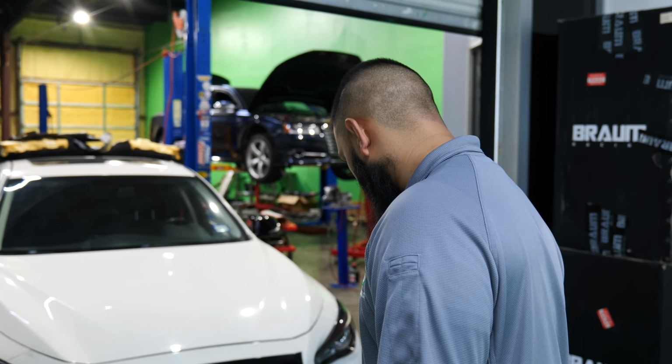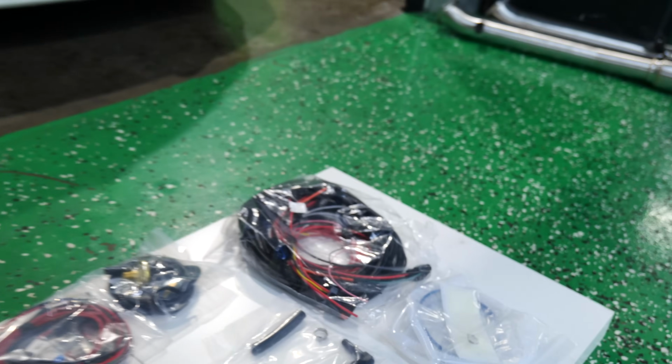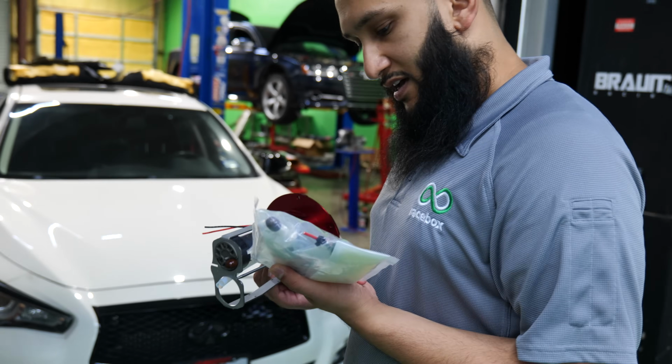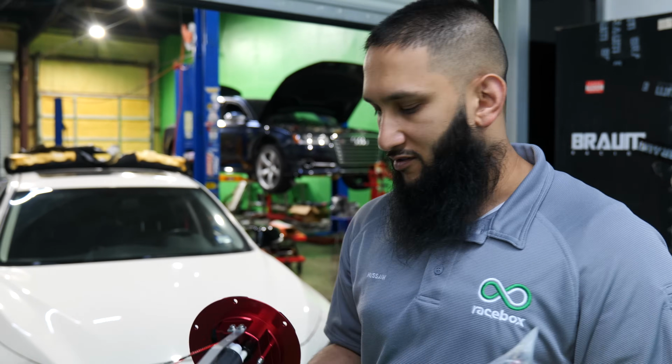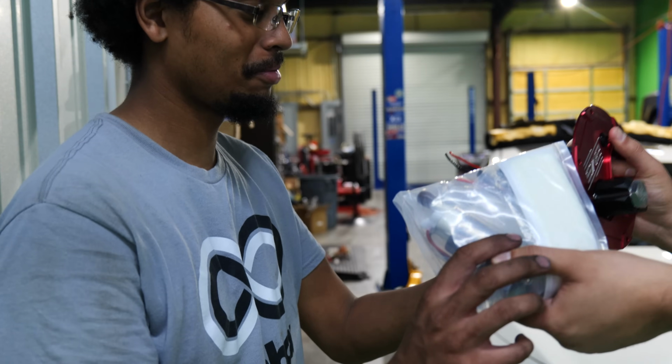I'm excited to see this work. I don't know how difficult the install is going to be. A lot of wiring, yeah. We'll see if Marcus hates it, but here, it looks like we got two Walbro 450s, right? The 274 part numbers. Yeah, so these two together are capable of over 1,000 horsepower on E. So we should be good. Let's see what it does. Make it happen, Marcus.